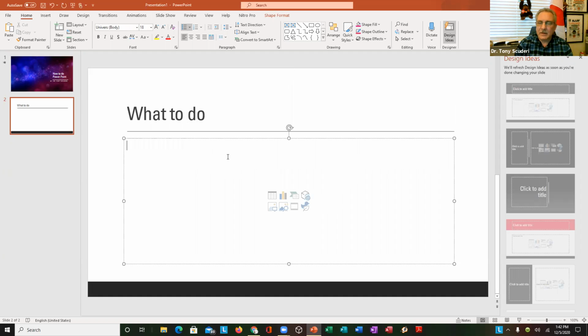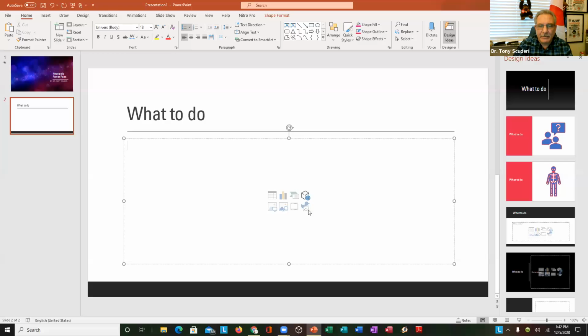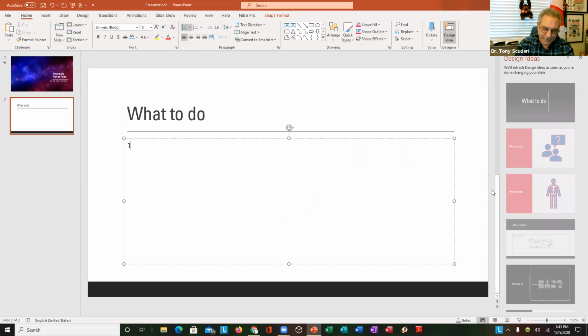Underneath it, click, and as you can see, you have a white screen. Don't worry about these. What you don't want to do is click on any of those. Just click off of it like I just did. So remember I said make it as bullet points or make it like you're doing notes. So what to do when you're doing a PowerPoint presentation. So you're going to put number 1, period, boom.